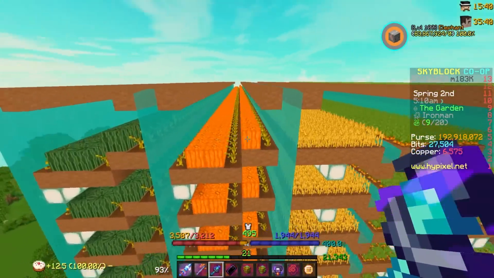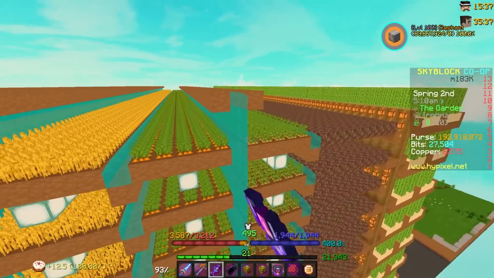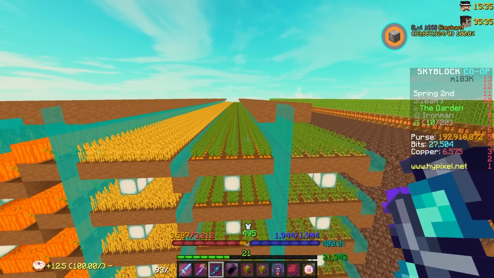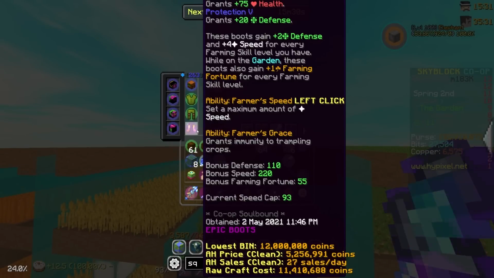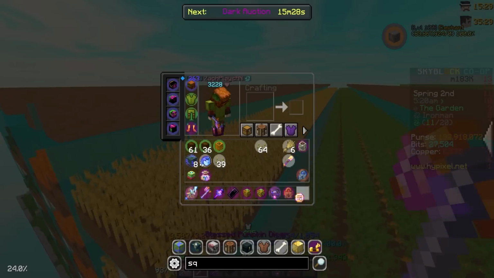So we're going to start off with the wheat, carrot, and potatoes. These are probably the easiest to do, I find. You set your speed to 93. You can do that by left-clicking your rancher boots to set the speed. So I set my speed to 93.